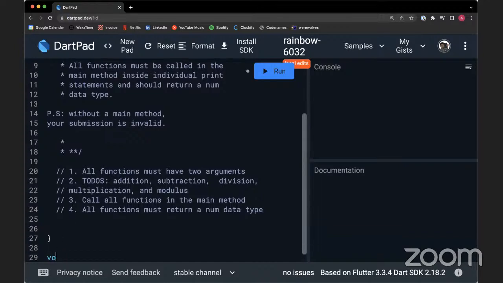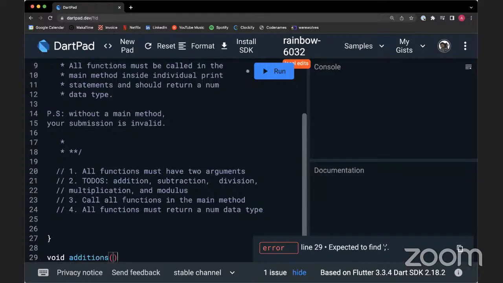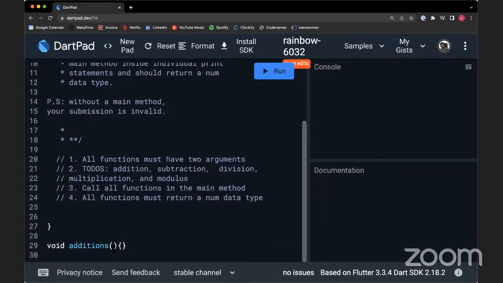Now, going by this, I know that before I do 2, 3, and 4, I would first off create functions. Let's just be simple, right? First requirement: all functions must have 2 arguments.